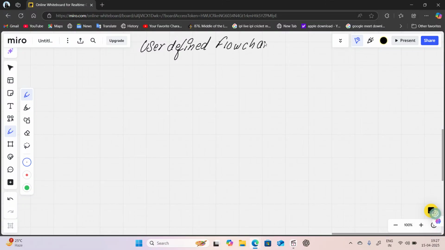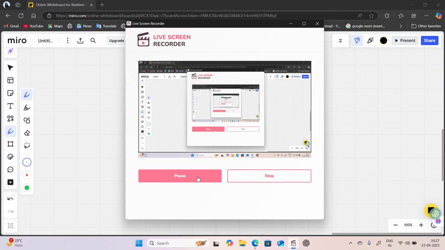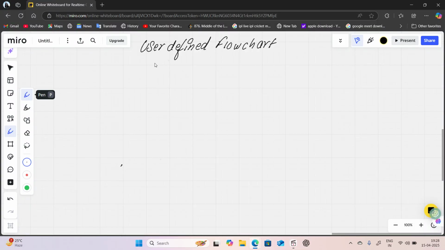These are your user defined flowcharts, and how you're going to be implementing them is quite good. All right. So let's begin with linear search first.